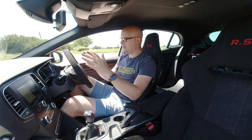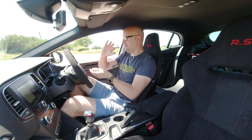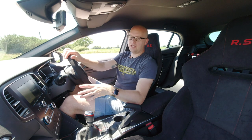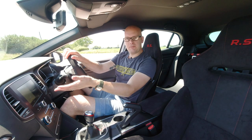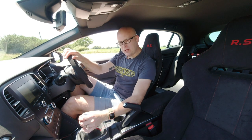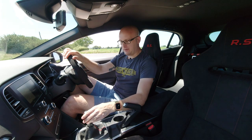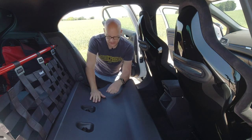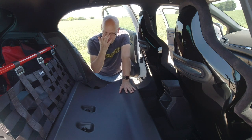Just to touch on the interior: right in front of me I have this delicious Alcantara steering wheel with a red 12 o'clock marker — very handy when you're spinning around. The central panel here is pretty basic looking, but then it is in all of them to be fair. It has the smaller screen, as I mentioned — it would be nicer if it was bigger, but this is all about weight saving. Down here there's this gear lever, which changes gears when you wiggle it around while moving. It's a manual gearbox — it's very good. In the back, I would normally sit there and test the space, but there's no rear seat here. What you do have is a large piece of plastic trim, which is delightful. It saves over 20 kilograms, so it's very handy.